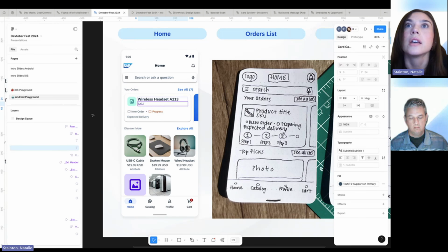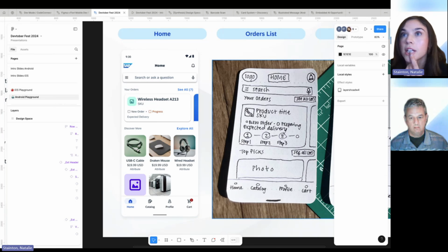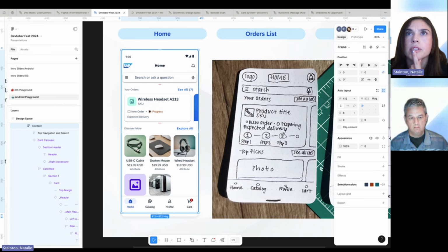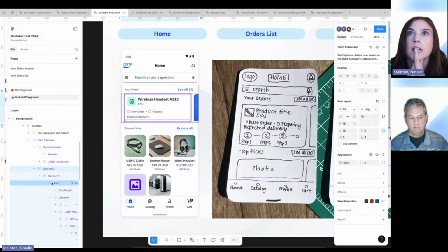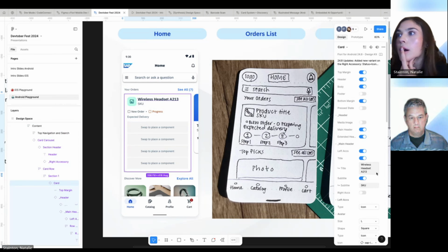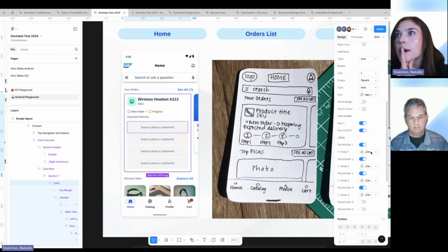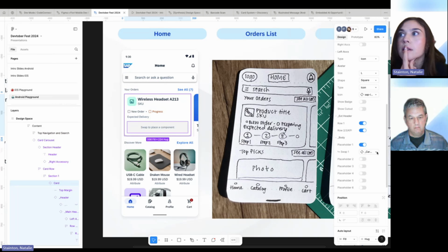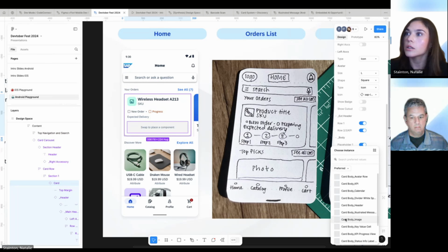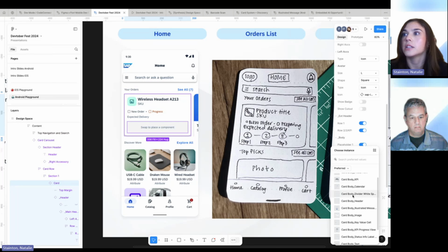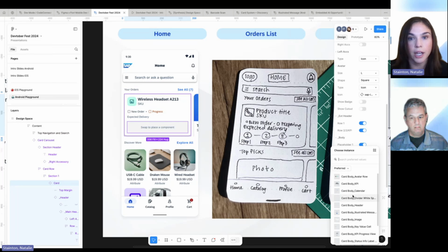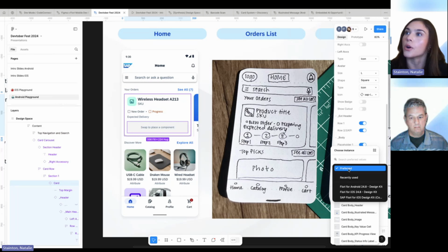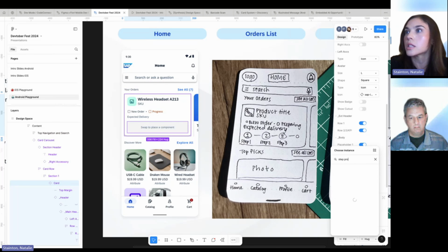And now I see that I want to put some sort of progress indicator here. So I noticed that if I were to click into this card and turn on the body, I have these placeholders here. So I only need one of those. So I can turn this off. And then looking through our card elements, I see that we don't have a step progress indicator, but the really great thing about the card body is that you can put a custom composable in there. So actually, I'm going to go to our design kit and look up our step progress indicator.